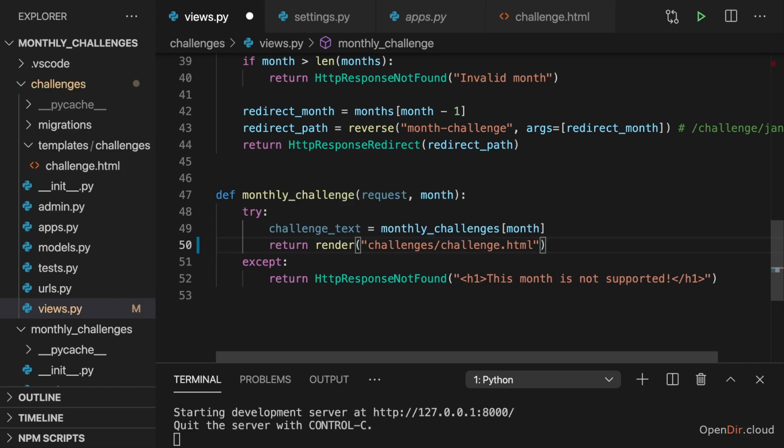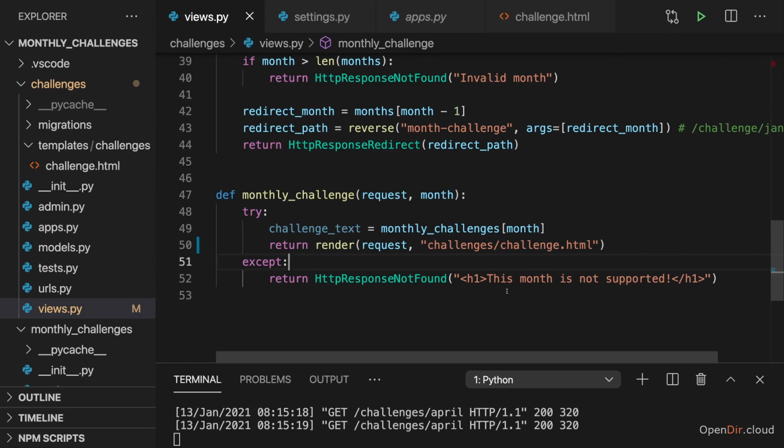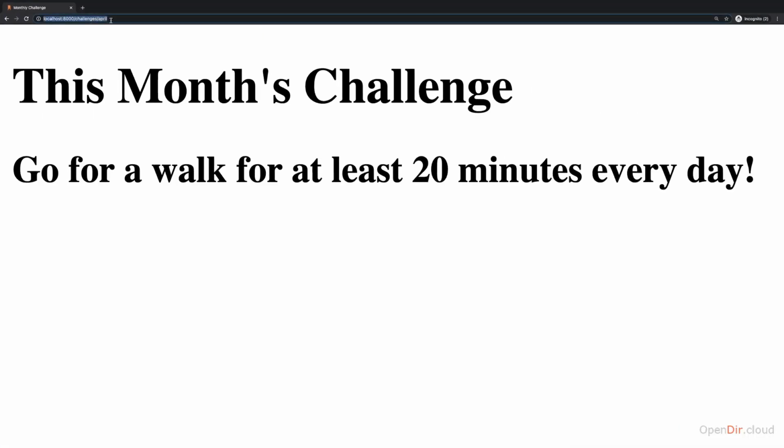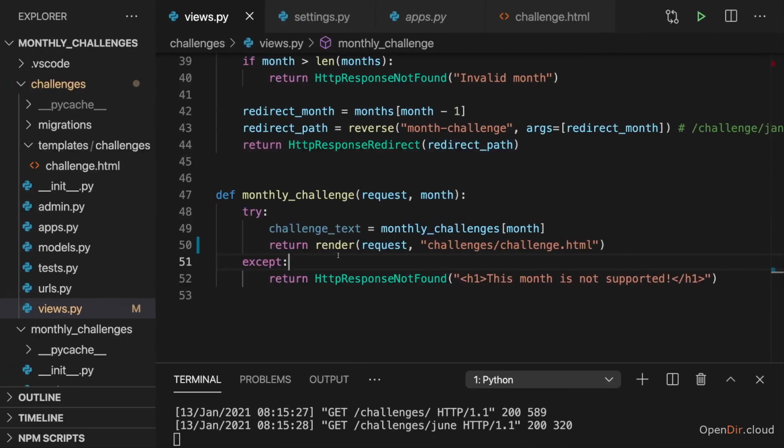That's simply a bit shorter and does the same thing as before. The only difference here is that we need to add a first argument in front of that template name, and that should be that request which we received. Up to this point, we haven't done much with that request, but the render function actually needs it, so that internally it can extract data from there. So if you use render, you must pass the request to it, and then as a second argument, that template path. And with that, if we save that, we can reload that April month, and of course we can also go back to the other months, and this all works, and we now successfully load that challenge.